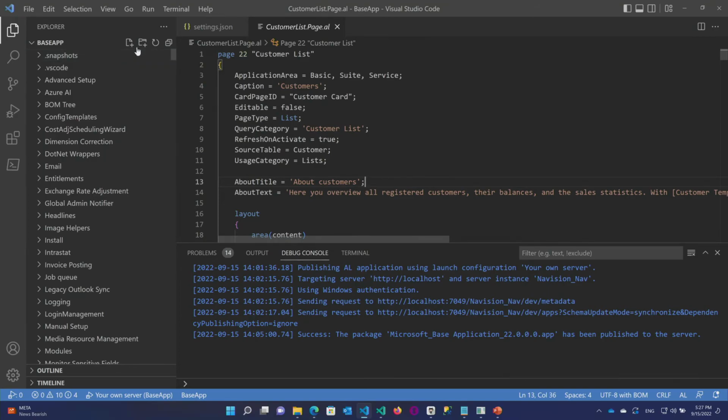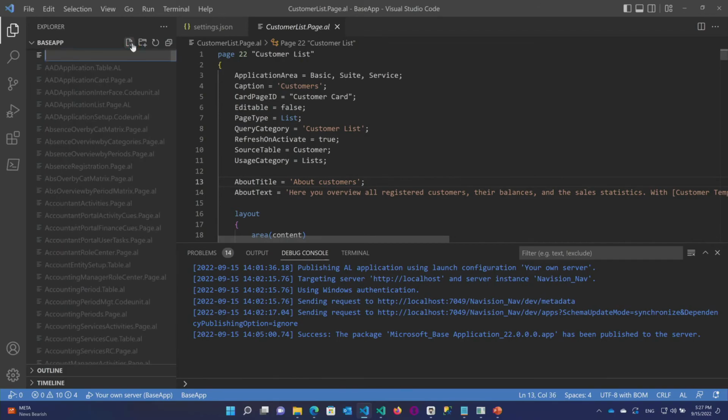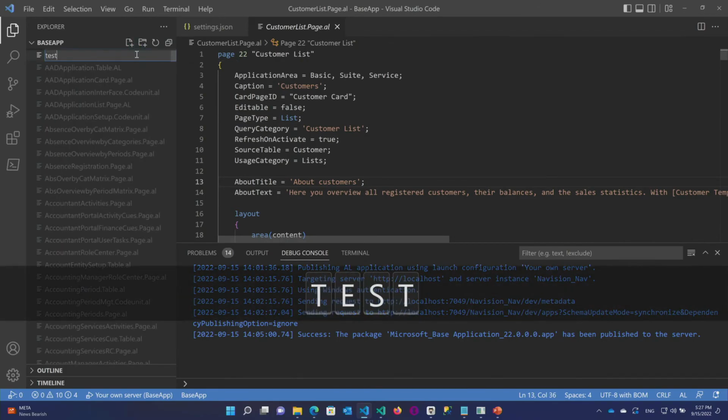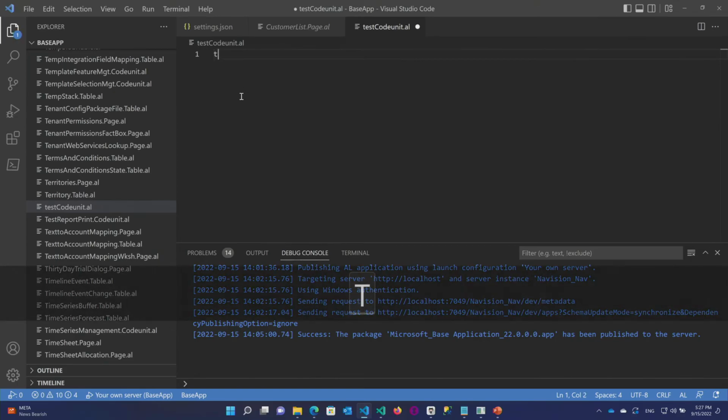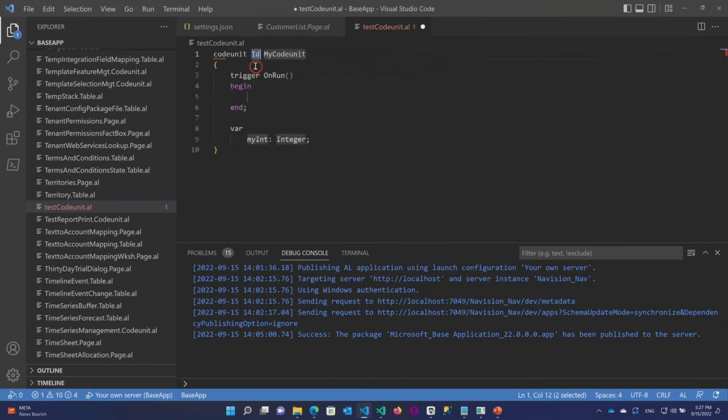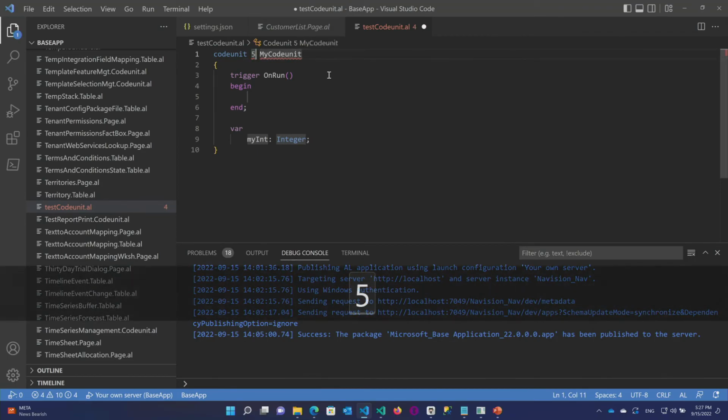So let me add a new codeunit here. And let's use a snippet. Let's give it an ID. I don't know.